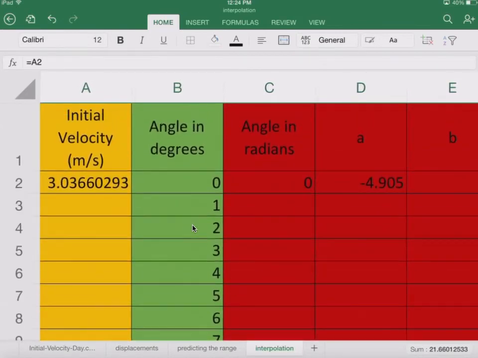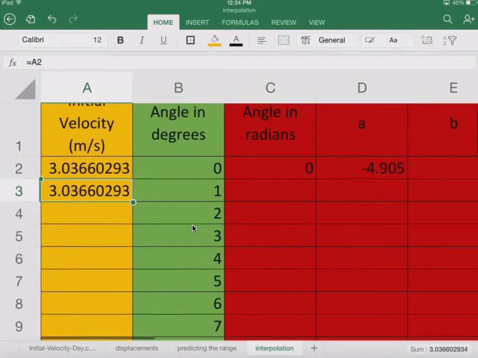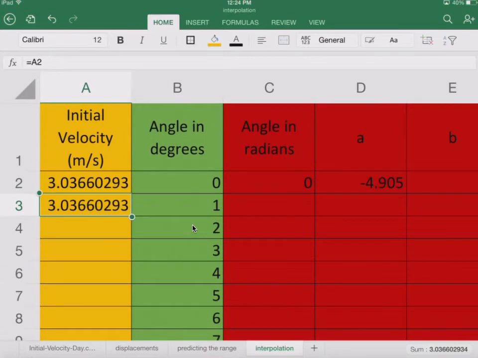So now the initial velocity for each one of these will be the same all the way down. So I'm just going to go ahead and grab that initial velocity. It's not going to change coming out of the mini launcher, but what goes in the x direction and what goes in the y direction will. The amount of initial velocity that's contributed to the x direction and contributed to the y direction is going to change. It's just like throwing a football straight out or throwing it at an angle, okay?